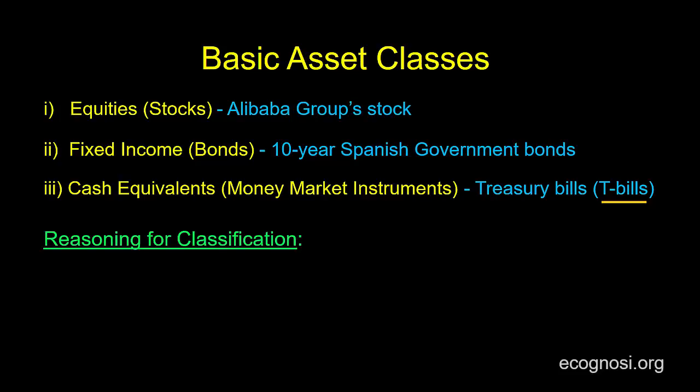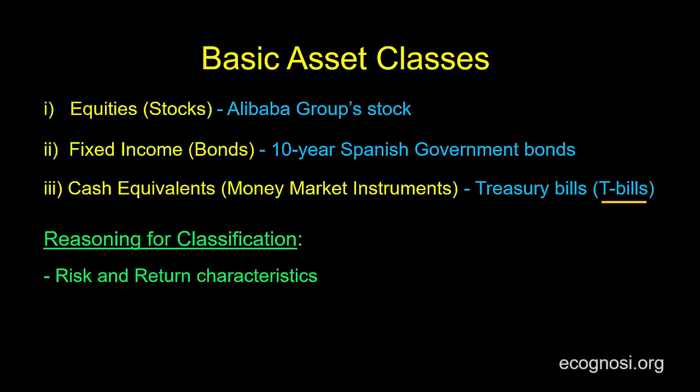The answer to these questions has to do, among others, with the risk and return characteristics of a given security. And for the time being, don't worry how we measure risk and return. So the risk-return profiles of certain securities exhibit certain commonalities, and these commonalities allow the investment community to group them together. And these groupings are what we refer to as asset classes. For example, equity securities have historically been the riskiest of the three asset classes, but have also offered the highest returns over the long term to their investors.